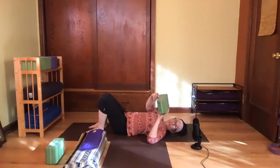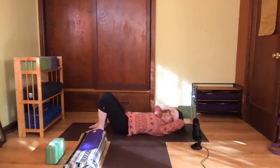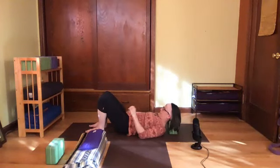If you don't have a block like this with a beveled edge, you can roll up your yoga mat very snugly and use that in place of a block. So what I'm going to do is take this under the base of the skull like this, so that the head is elevated.